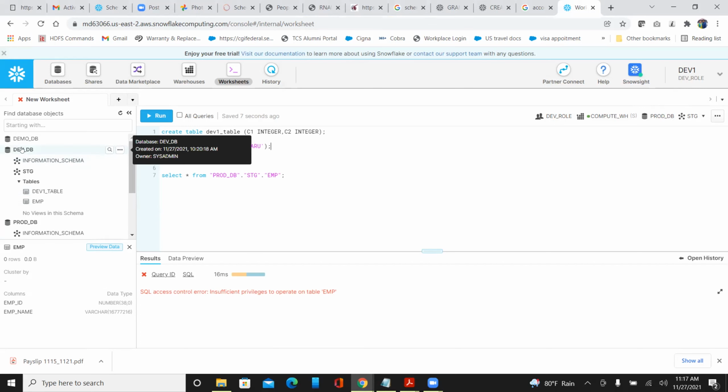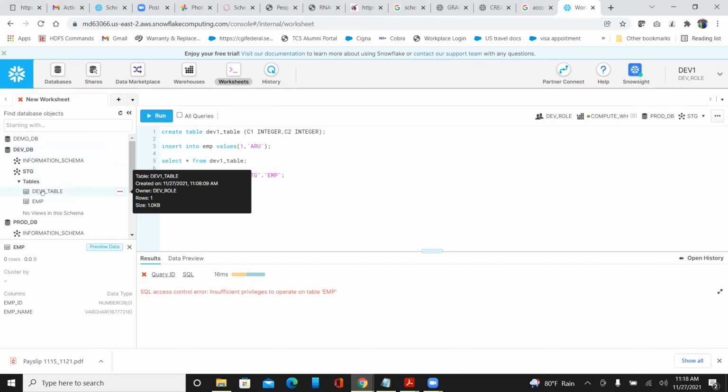Yeah, hover on that dev1 table. Hover over it. No, expand it. Yeah, just place your cursor there. Yeah. See who is the owner? Dev role. You can see that? Dev role, right? So what it means is no matter which user you have logged in with, it doesn't matter. It is the role that becomes the owner. Okay. So tomorrow, if you now log in with dev2, just open the same URL and log in with dev2.